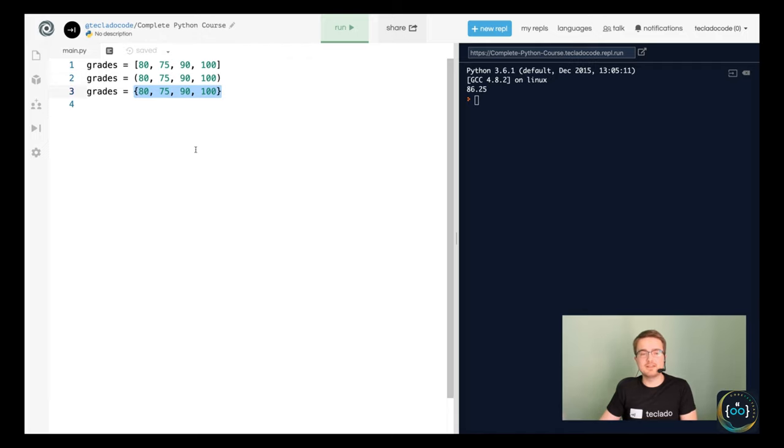But the set is actually the worst choice here, because if you have a set of grades, you cannot have another 100% on another test, say. Because if you put 100 and 100 in a set, one of them will be removed because you cannot have duplicates. So in this case, I would say that the set is the worst of these collections for the use case, storing student grades. The tuple might be a bad idea depending on what you want to do in your program, and the list is the safest of them all. It allows you total flexibility while giving you all the power you need.